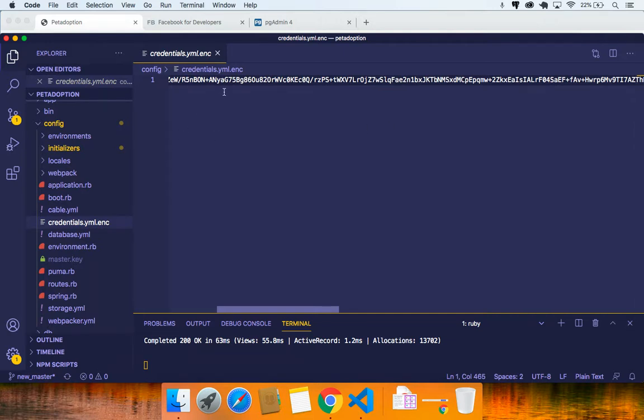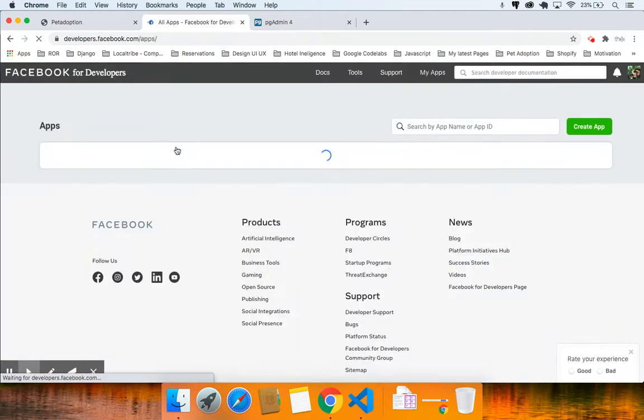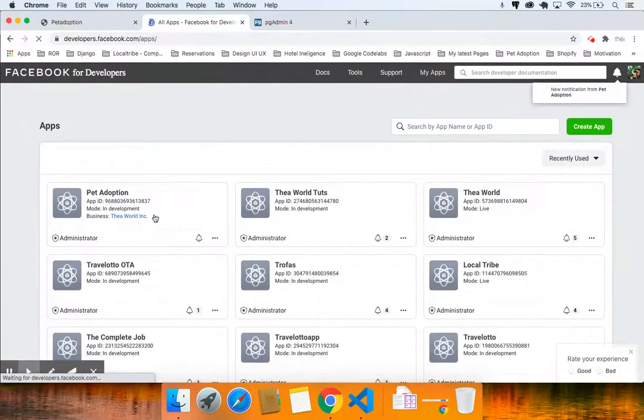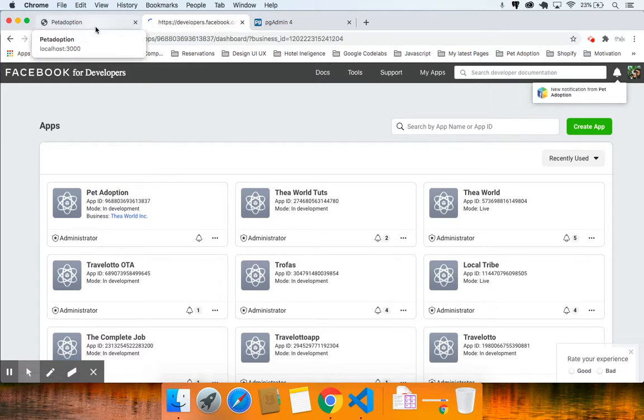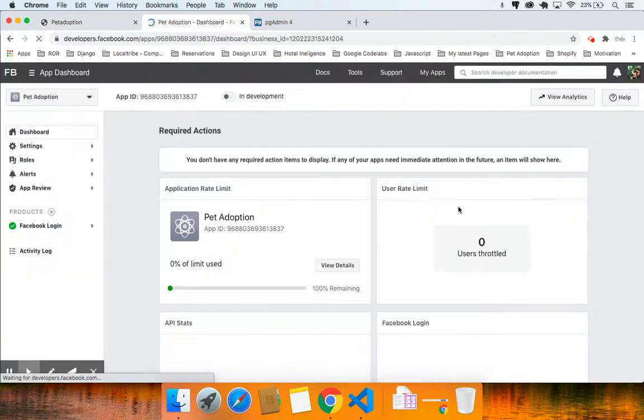This is where all your secret credentials are, your passwords, your app IDs, all that stuff. Like right here in Facebook, when you click My Apps, and here I'm going to click on Pet Adoption. This is the app that I created in the previous section in part 11. And this is the credentials we're going to store.